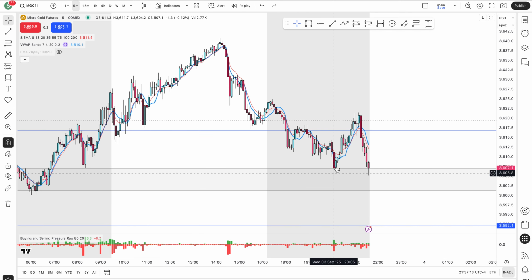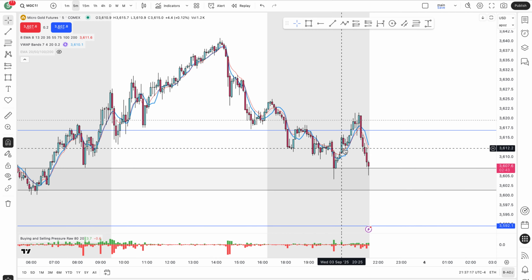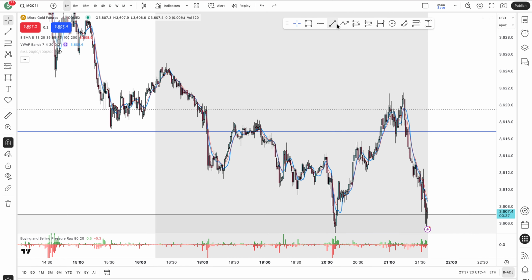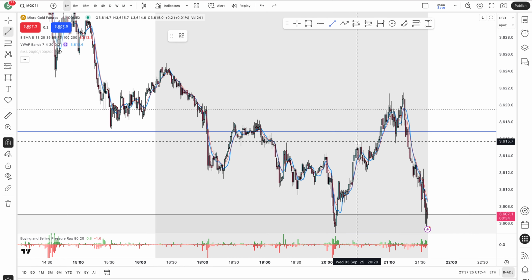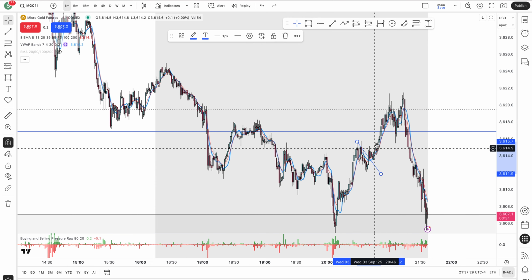Right? So right here, I'm like, oh, look at that. We shifted, held the fair value gap, started making this bull flag. I go to the 1 minute to see if there's any clean entries, and we actually do have this beautiful little bull flag. Break the bull flag, chop, chop, chop, have another little push up, and I got in for a quick short.